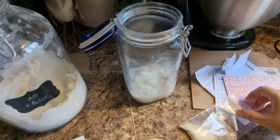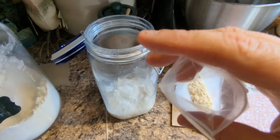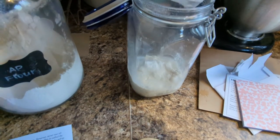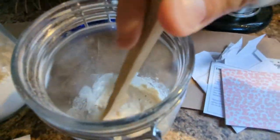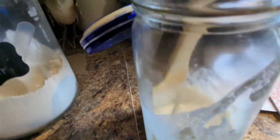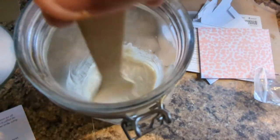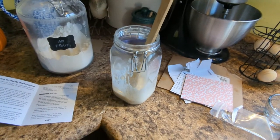All right, there's that. Now it says to stir in your dry starter. Here's all my dry starter — I'm going to put that all in there. We're making bread starter, and I'm just going to stir this in with a wooden spoon. It's kind of tasty-looking — making glue, I guess. Oh, it smells good. All right, so we've stirred it in there. I'm going to put the lid on it and we'll leave it for 24 hours. I'll come back tomorrow and we'll see what it looks like.